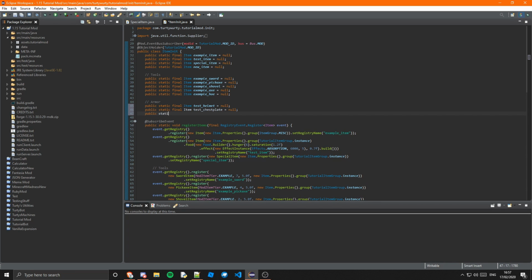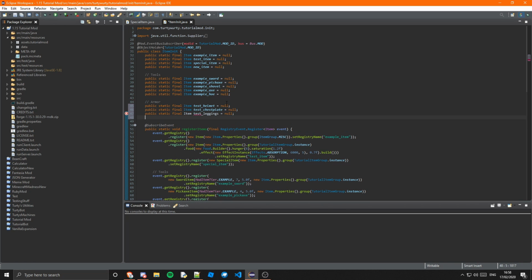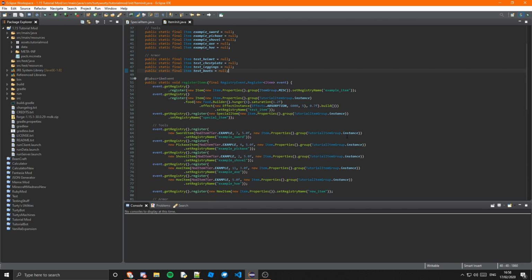Public static final Item TEST_LEGGINGS, that's going to be null. And then finally a public static final Item TEST_BOOTS, which is once again equal to null. So if you're unaware, we're setting it to null so that the object holder up here can inject the values, and then we don't have to worry about that ourselves.